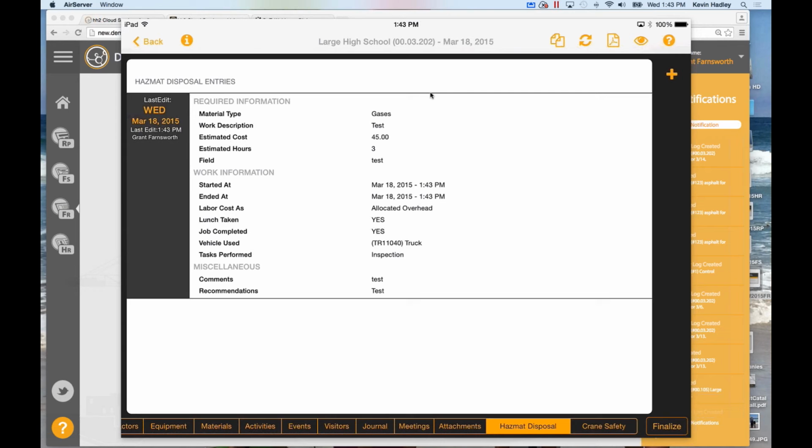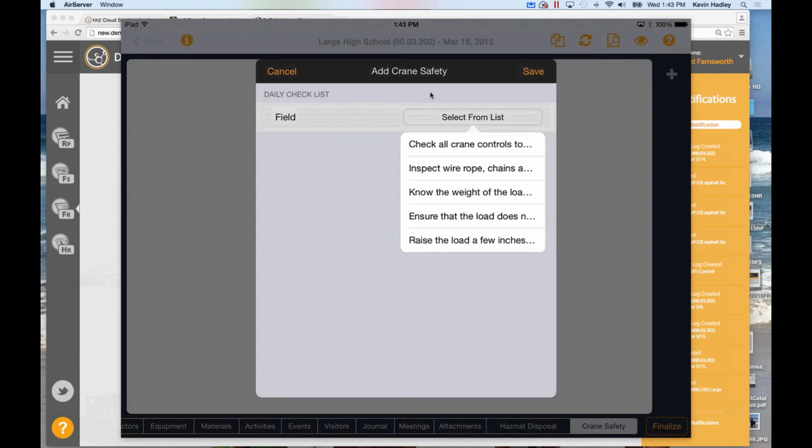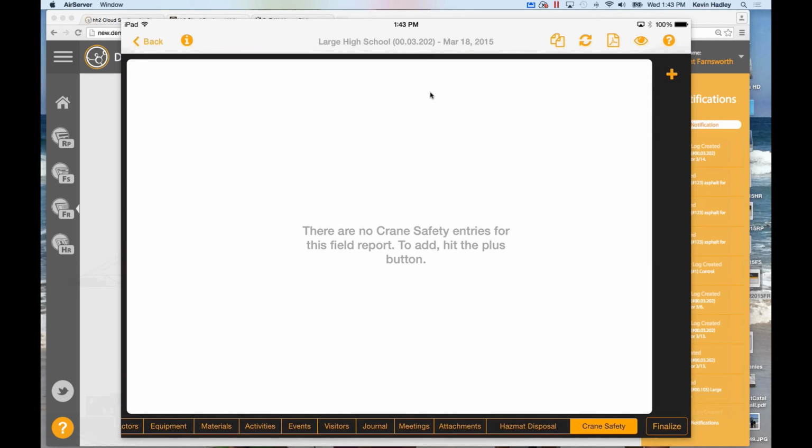So all of this that was just brought in from that custom tab is right here on my iPad. Again, there was another tab that was just unique. It was a crane safety tab, where I had created a tab to be able to select different things on crane safety.